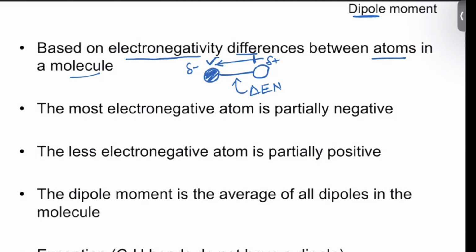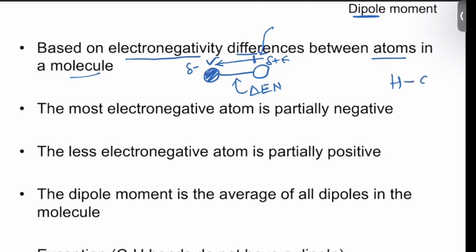It'll be an arrow, and there'll be a little cross at the end of the arrow, and the cross sits at the positive end. You see how the cross looks like a plus sign? And the tip of the arrow sits at the negative end. So that's your dipole. You will represent the dipole in that way. So all you have to do is understand which atom is more electronegative and then draw the dipole accordingly.